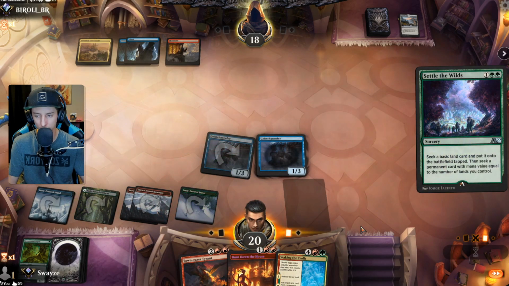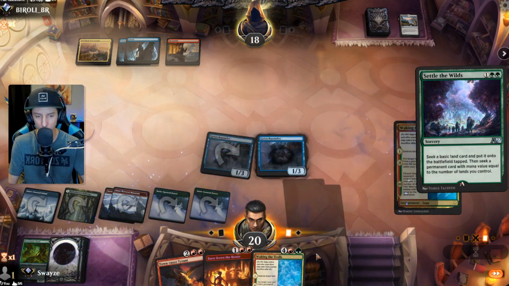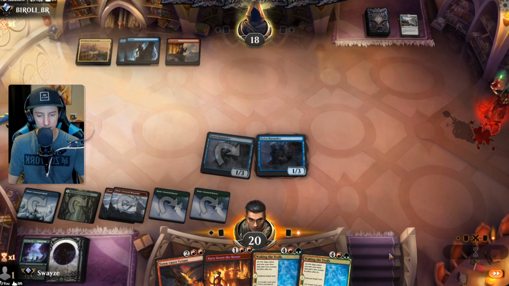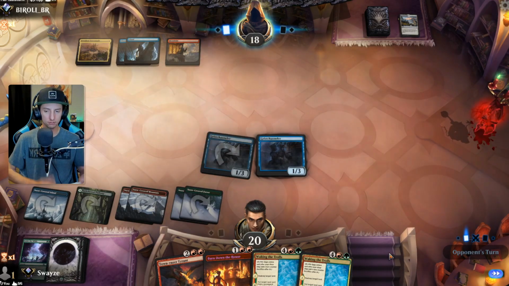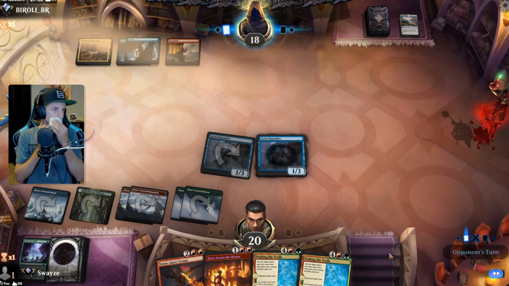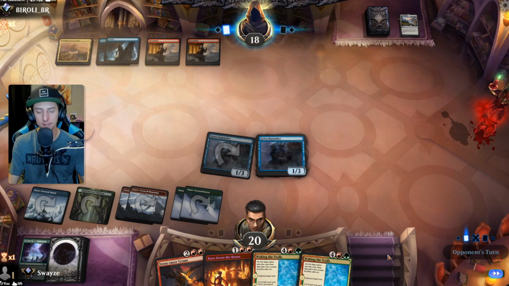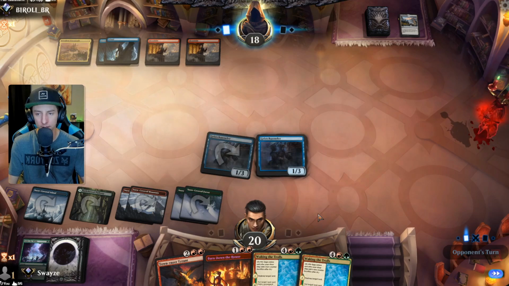1, 2, 3, 4, 5. So if this hits, nice, it hits. So I actually get another Waking the Trolls, which is awesome. That's huge. Would have loved to conjure up a blue source there though, with that Seek, but it's all good.